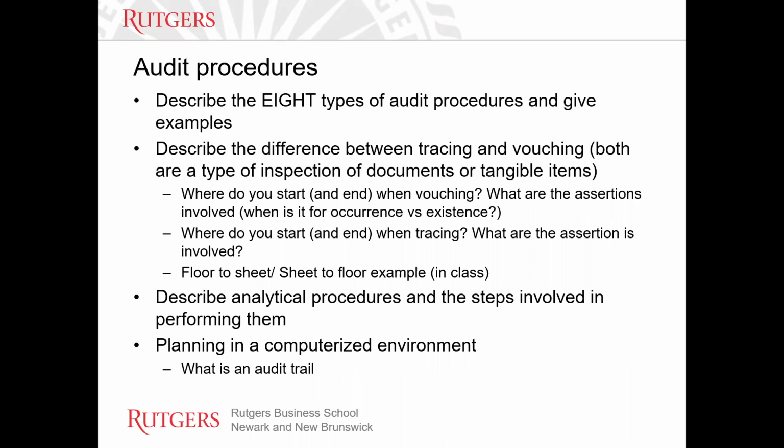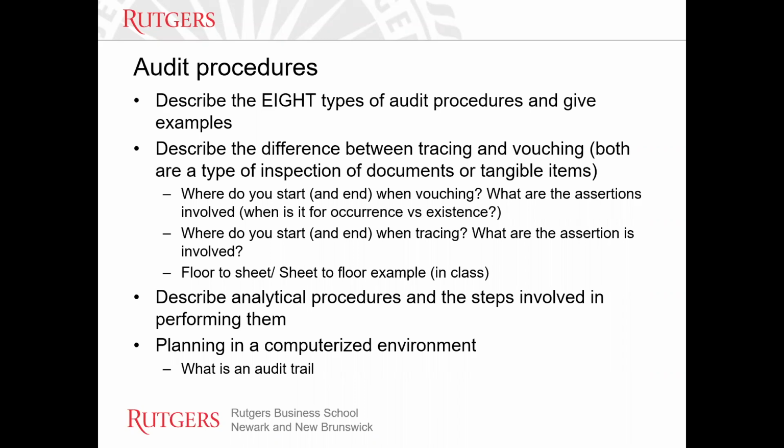If you're asked to come up with your own substantive procedure for a specific cycle, and then asked to give the assertion that that procedure tests, sending a confirmation is the easiest one to remember. Just insert whatever account it is. If we're asking about accounts payable, say the auditor sends an accounts payable confirmation. If we're asking about cash, say the auditor sends a cash confirmation. Easiest substantive procedure to remember, because if you're then asked, well, what assertion does that procedure that you came up with test? What's the answer always going to be? Existence. It's an easy one to remember.